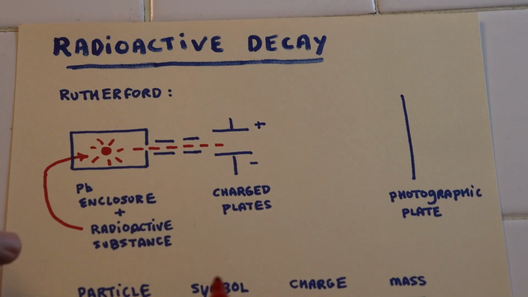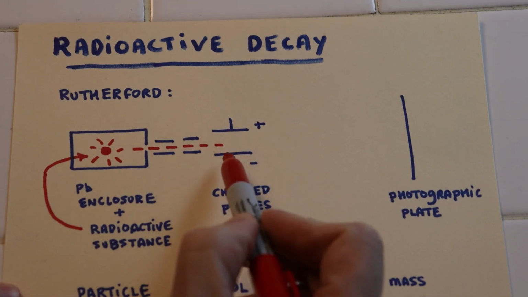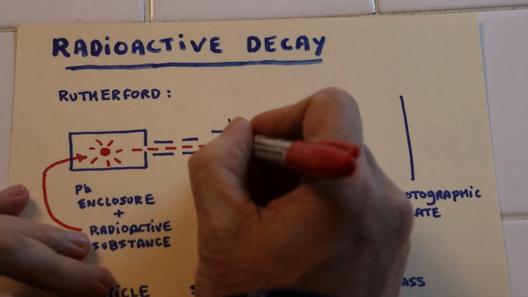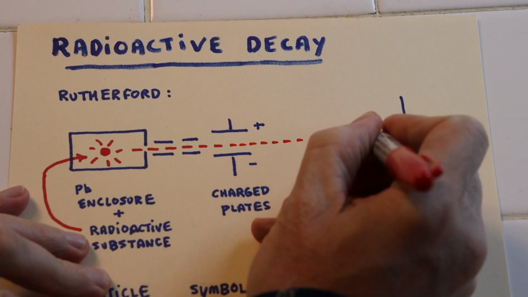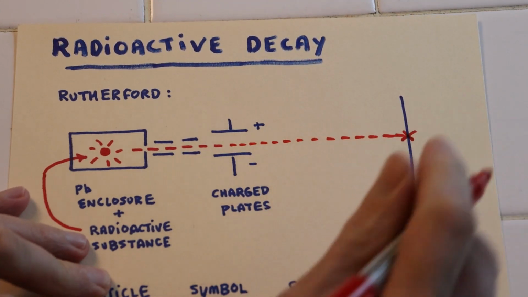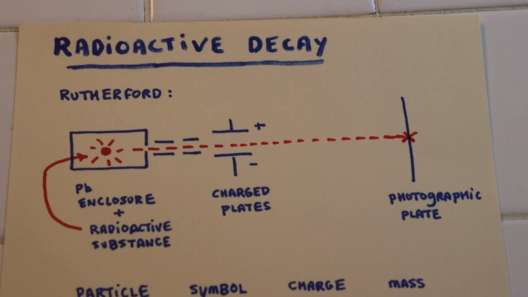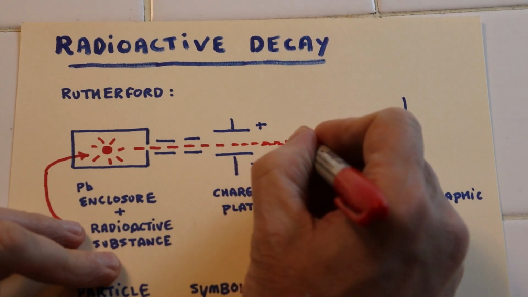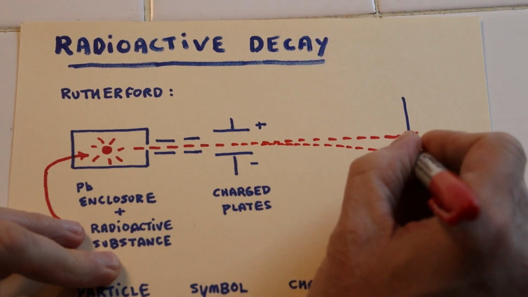So what they did is they said, well, we'll find out if it's charged or not. We'll pass it through these plates, and the plates will have charges on them. So there'll be electrically charged plates. The positive plate up there is positive, and then the other one, that one below it, is negative. And there were three outcomes. One of the outcomes is that nothing in terms of its trajectory changed. And that would tell us that that particle's neutral. It's electrically neutral.